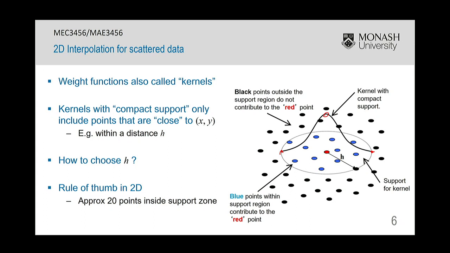So this is the fundamentals of interpolating from scattered data in 2 dimensions. You can do exactly the same kind of thing in 3 dimensions and higher. Obviously, things just get a little bit more complex in terms of the calculation of which points are close by and which are not.